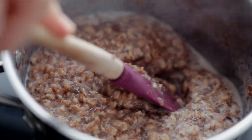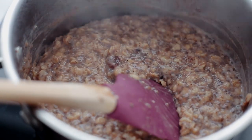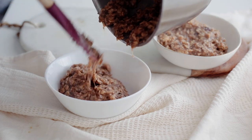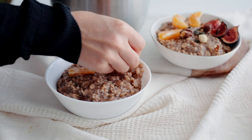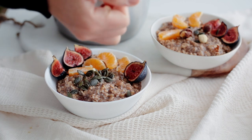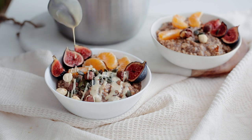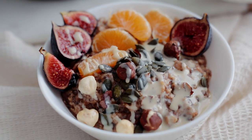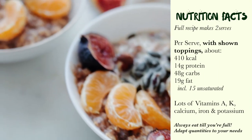Who else is obsessed with doing this? I pour it into the bowls and add some seasonal toppings — this is where all the seasonal magic happens. I have a clementine, a lot of figs which are really rich in vitamin A and vitamin K and are a great antioxidant, hazelnuts, pumpkin seeds, and of course tahini. This is a really good breakfast, and feel free to add more toppings to make it fuller.